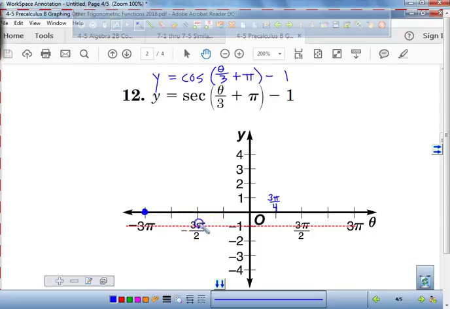Right here at negative 3 pi over 2, you're going to put a point. Right here at 0, negative 2, you're going to put a point. 3 pi over 2, another point. And at 3 pi. And this is what I want you to carefully trace. Going down through here, and back up.